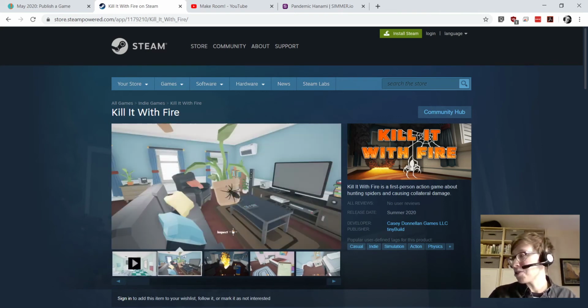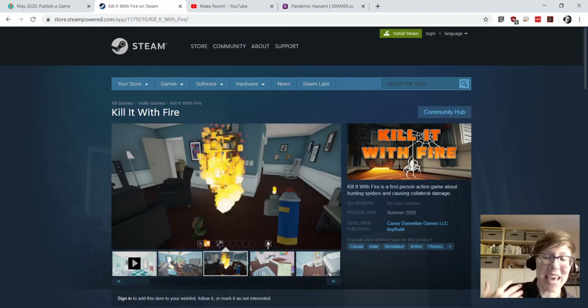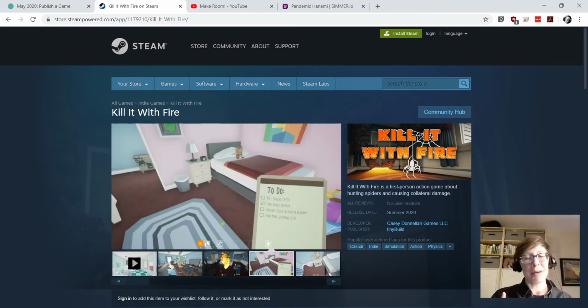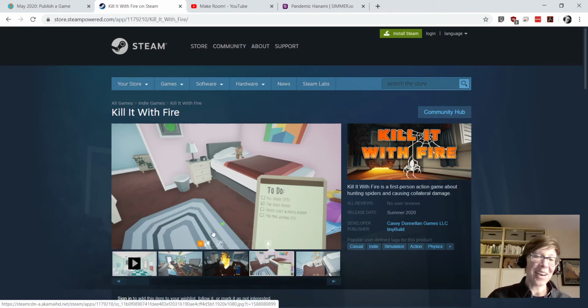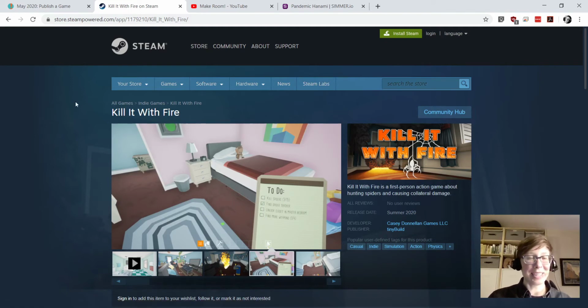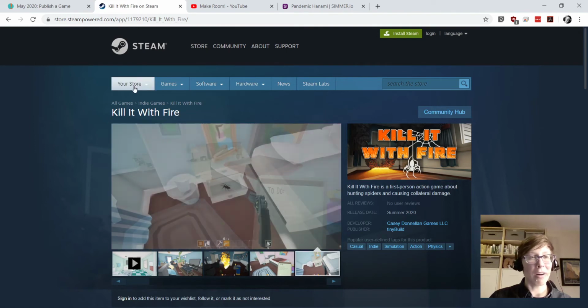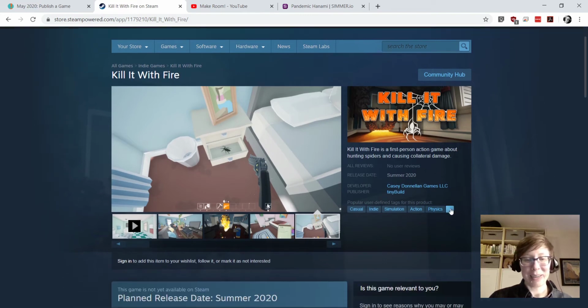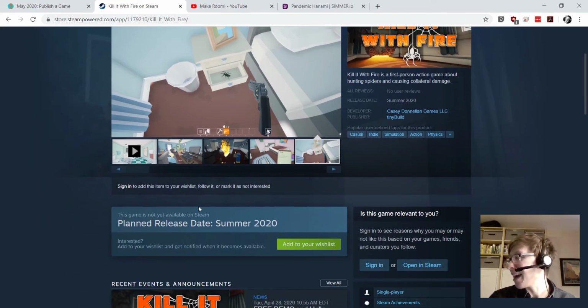create a level where you have to shoot a tiny little spider. Which, by now, of course, we know how to do enemy AI, and a game like this is really reliant on some really fun physics and also a simple menu for switching weapons, like you can see here at the bottom. So I just wanted to give you guys a little inspiration with this. I thought it was so fun and it reminded me of you guys. It made me miss you. I miss seeing you guys in person. So Kill It With Fire, check it on Steam. Summer 2020 it'll be out.